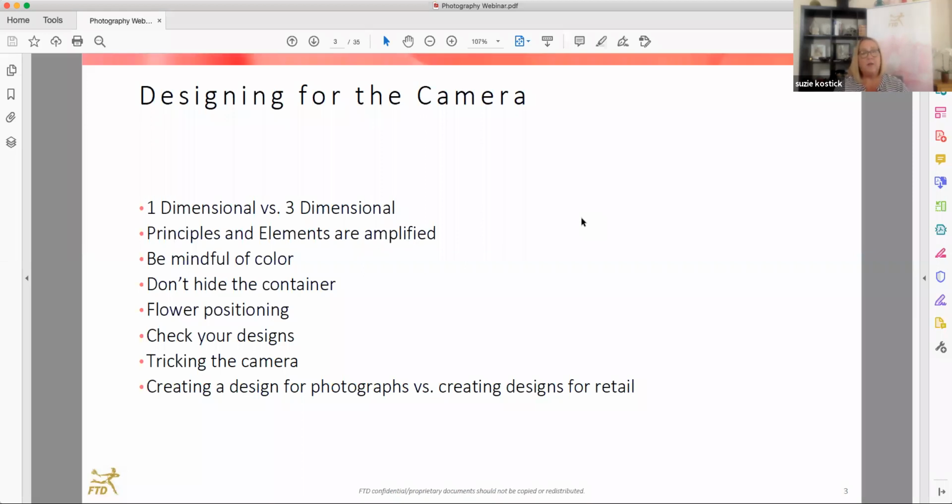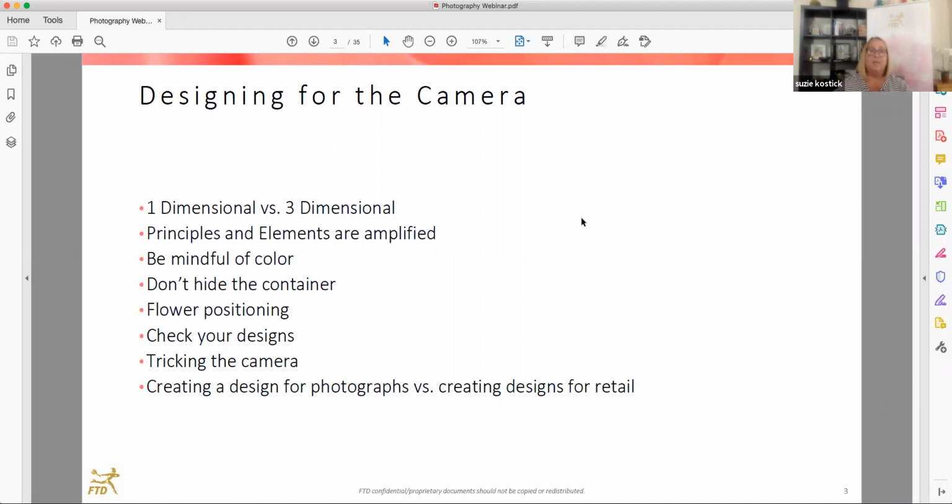But we talked a little bit about, we don't want the arrangement to either look like it's floating above the container or that it doesn't have a container at all, because oftentimes a container is selected because of the color, and it is necessary to pull the entire design together. And again, when you're looking at it in real life, as opposed to through a camera's eye, you know that it has a certain color or a certain texture or a certain quality that is important to the entire composition of the design.